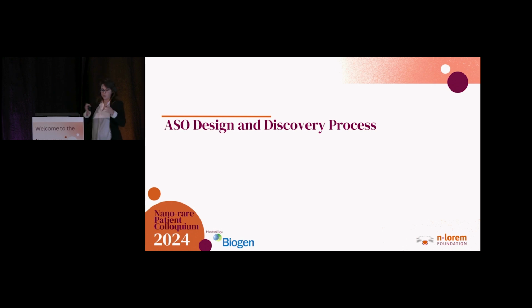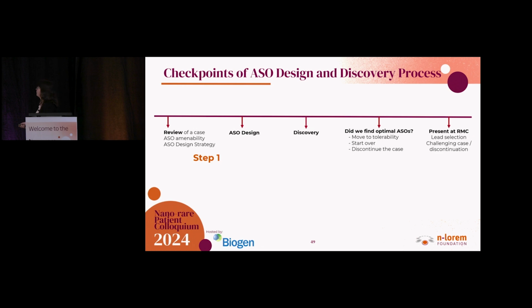Now, I showed you what we do at the n-Lorem lab. As I said, we have research activities, and we also have, of course, the ASO design and discovery. I would like to take you through this process and break it down. How do we go from a patient submitting an application to actually handing in an ASO that we think is optimal? So we have several checkpoints, and this is where, let's say, my teams and my responsibilities begin.